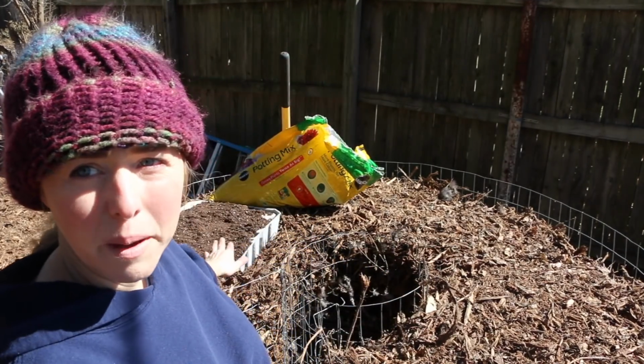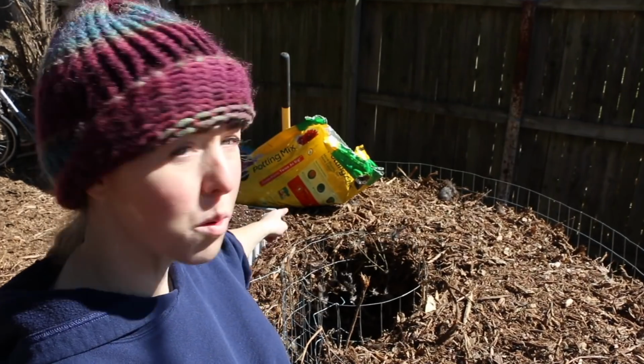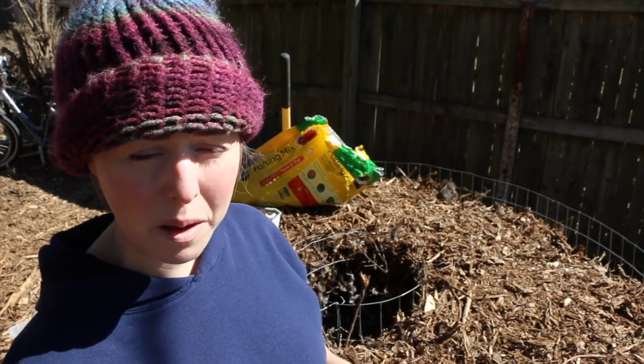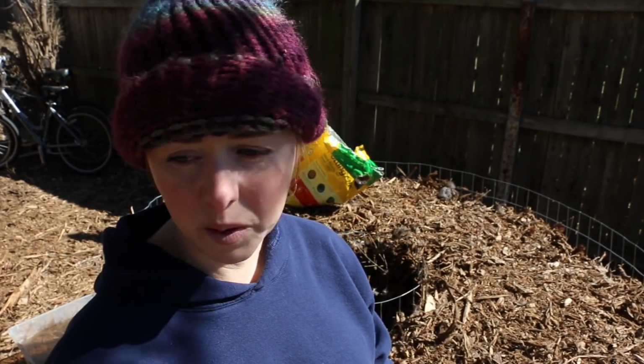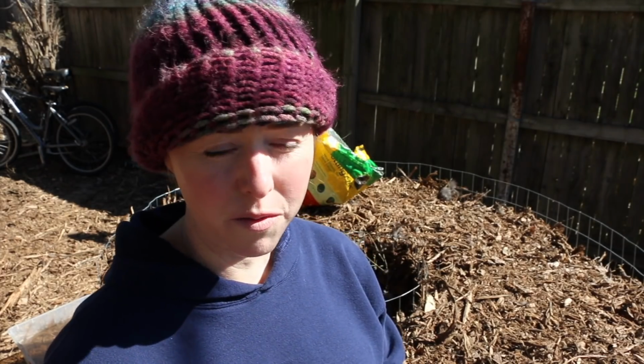And one of the nice things about having them in cardboard is that I can still pour my rabbit manure tea around the outside to heat it up. And again, I wish I had more of the mulch in the bed right now, because eventually I'm going to have to clean it up anyway, but I don't want to have muddy feet if it rains.